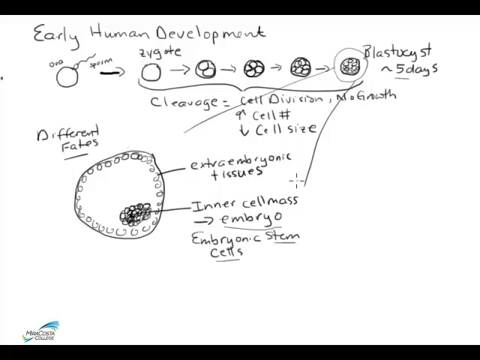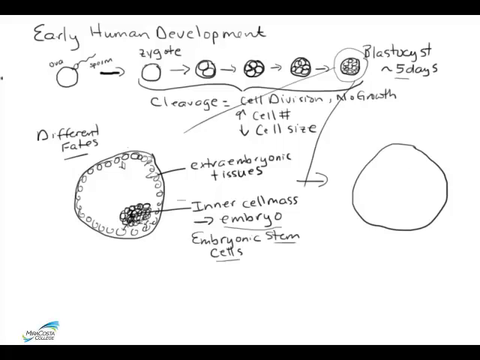What happens next in the process of development is that these external cells start secreting fluid. So this whole cavity starts to fill with fluid, and we start to see more proliferation of these inner cell mass cells, so more cell division occurring. And ultimately what we are going to end up with at the next stage is something that looks like this. And I'm not going to draw in these cells that are on the outer layer. I'm just going to draw in these cells that make up the inner cell mass.